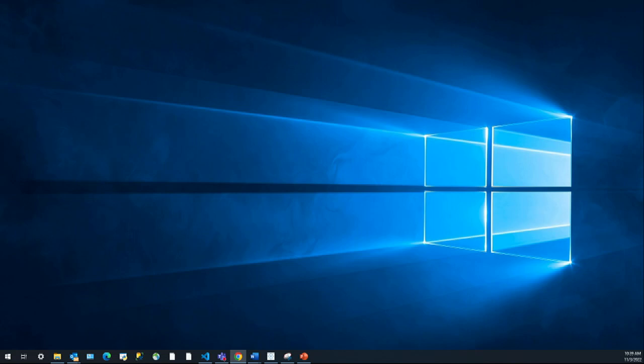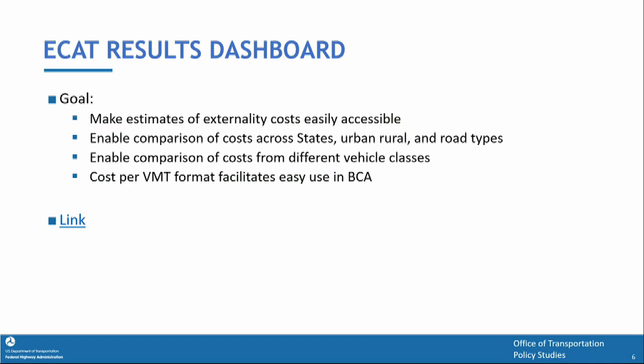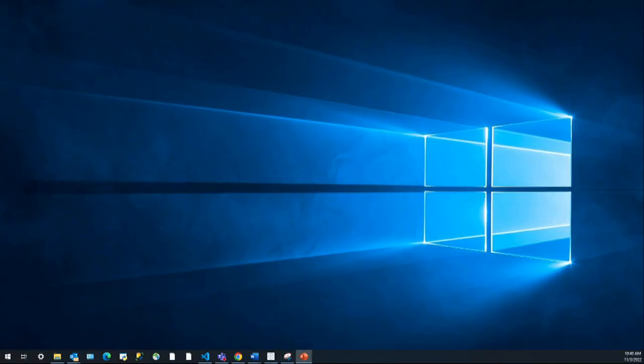I think it's not showing on the screen. Can you right click and do duplicate screen? No, it was showing before. So the presentation was fine, but I just want to share the website.